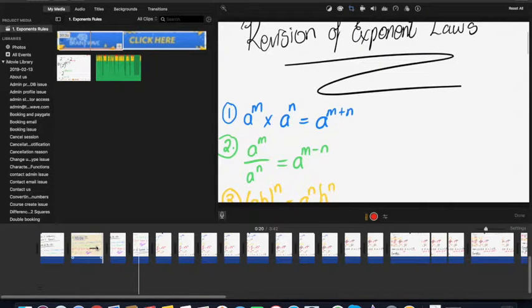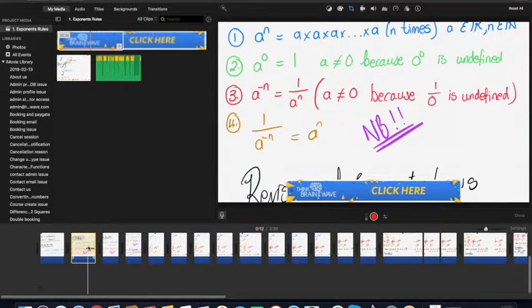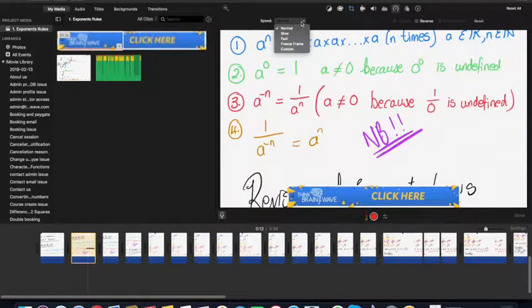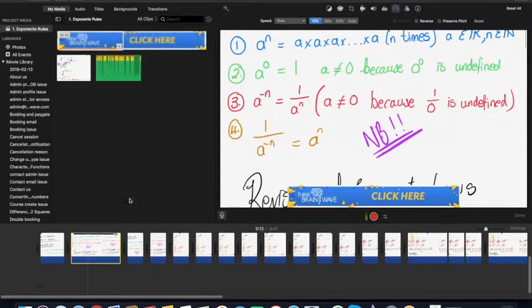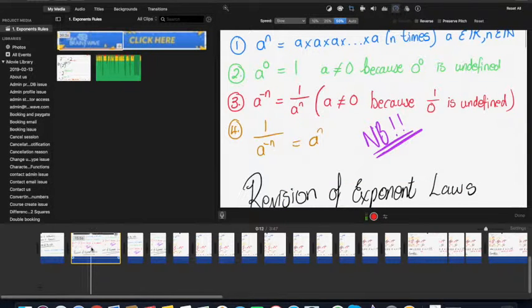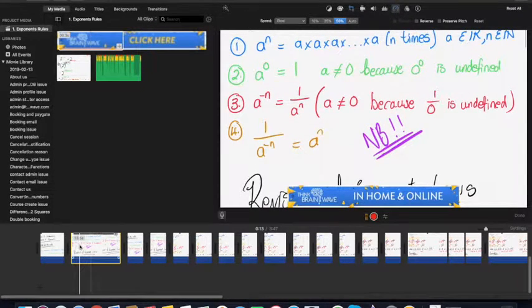Still doesn't help us, okay? So I say Command Z, I then click on this image again, and I go to speed. You see what it says, normal. I can make it slow, okay? So let's just take it and make it 50% of the speed, okay? That should be about your standard.